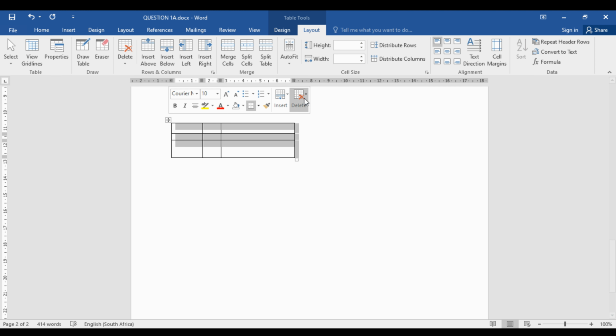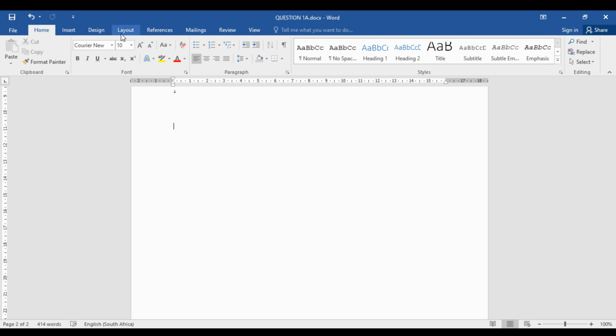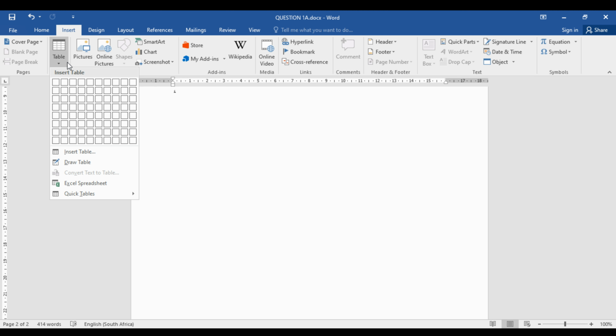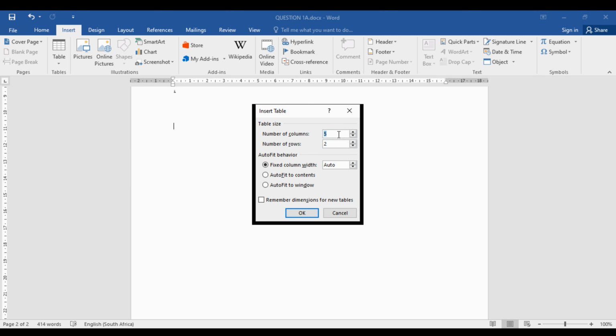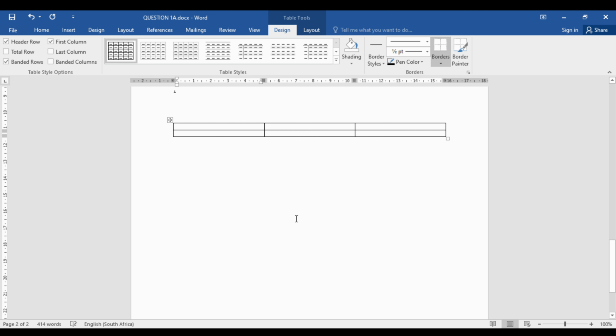My preference for Word is to actually see what they are asking me. They are asking me to insert a table. I want 3 columns, and let's say 2 rows. Okay, and I say okay. So that's the better option for me. Remember, the vertical one that I've highlighted here is called the column, and the line there is called the row.